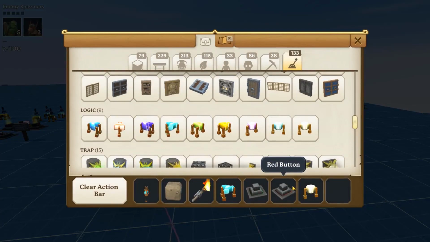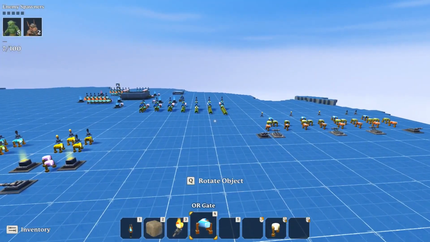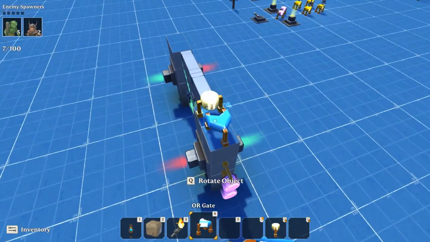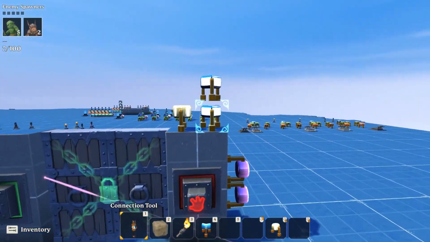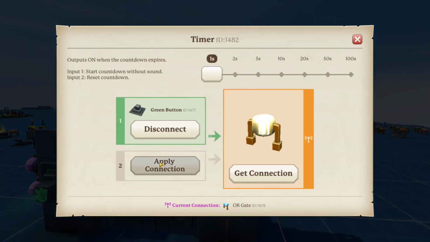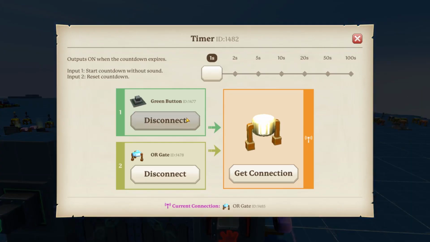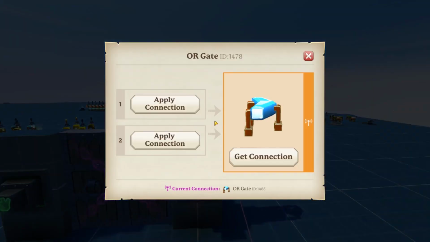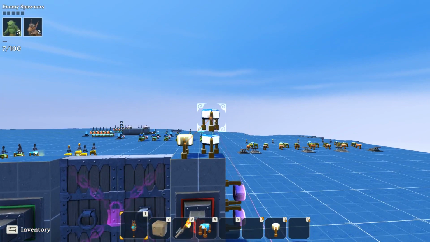Let's solve that issue. Let's grab a couple of OR gates. Super easy. Hello, OR gate. I love you. You're the answer to all my problems. Let's put 2 of them on top of each other. And we're going to have this bottom one lead into input number 2 for the timer. We're going to have this top one lead into input number 1. So now there's 2 things that could potentially turn it off and 2 things that could potentially turn it on.